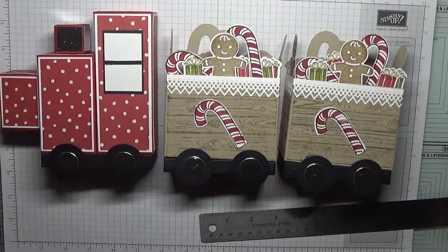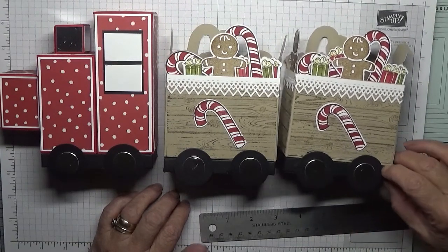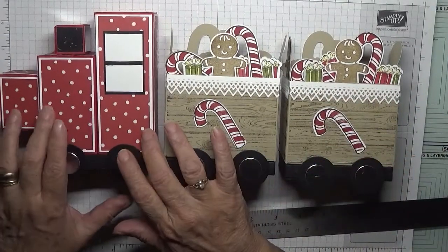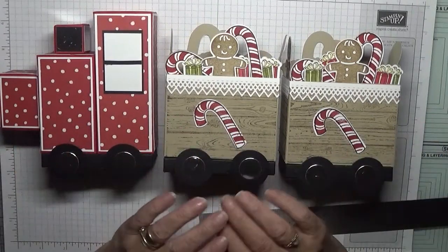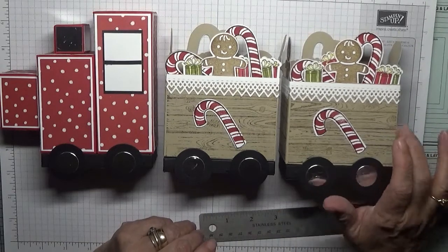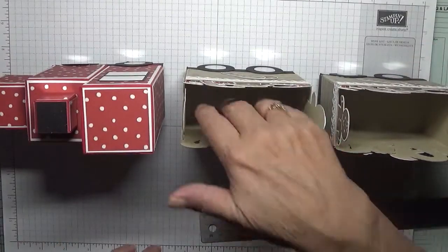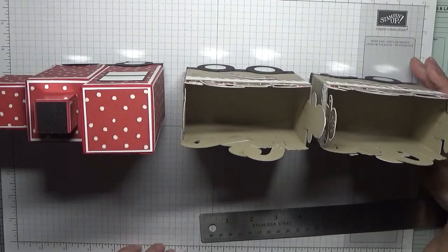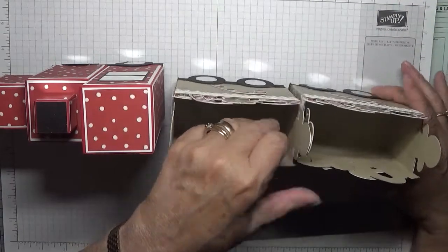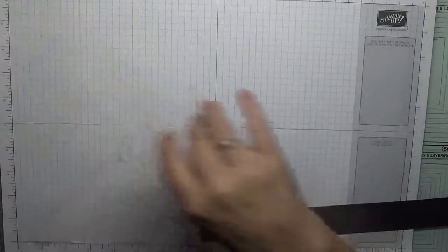Right, what else have I done? The only things I'm going to show you how I made is one of these black things, the undercarriage bit, one of the carriages, and obviously the boxes, and then we'll stick them all together and decorate it. So to get started, we'll do the other carriage and get that out of the way. This stands up quite nice like that, and you fill it with sweeties, which I thought was quite a nice decoration, especially if you've got young kids. But the one I'm making is more for just decoration, it's not for a kid. So move that out of the way.